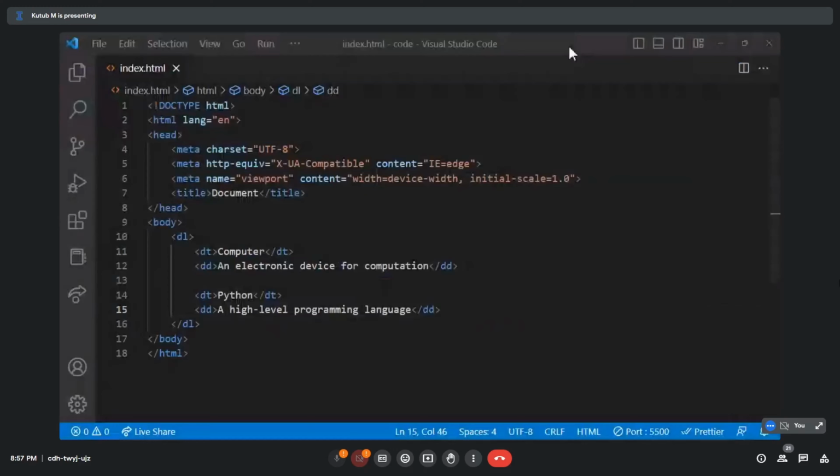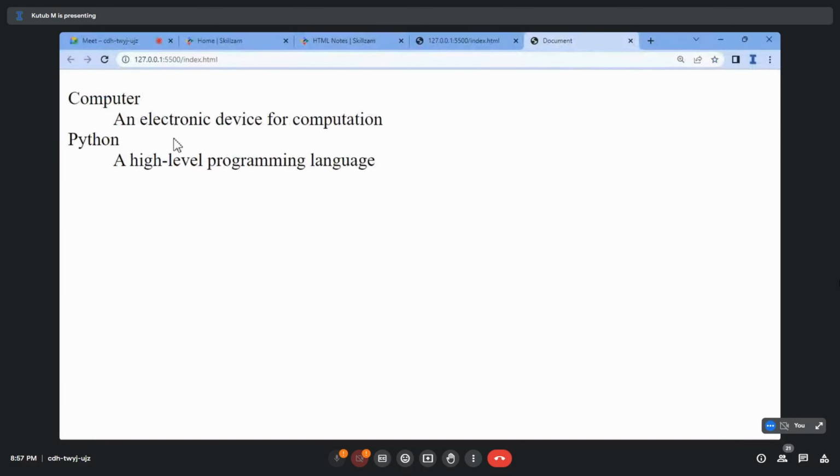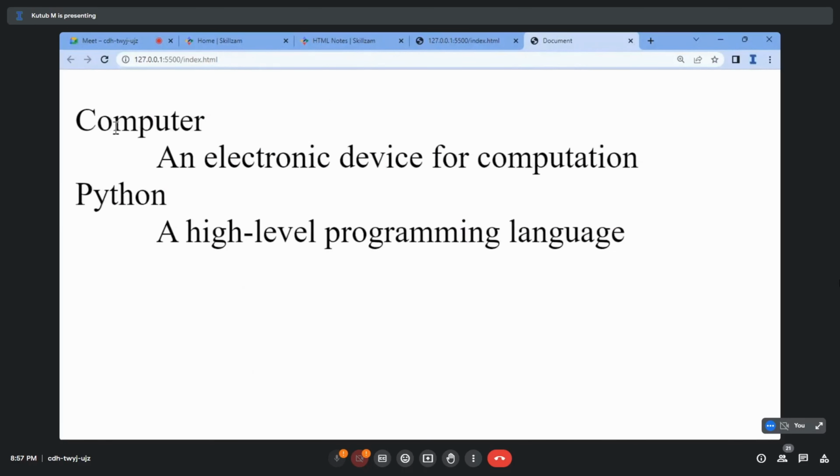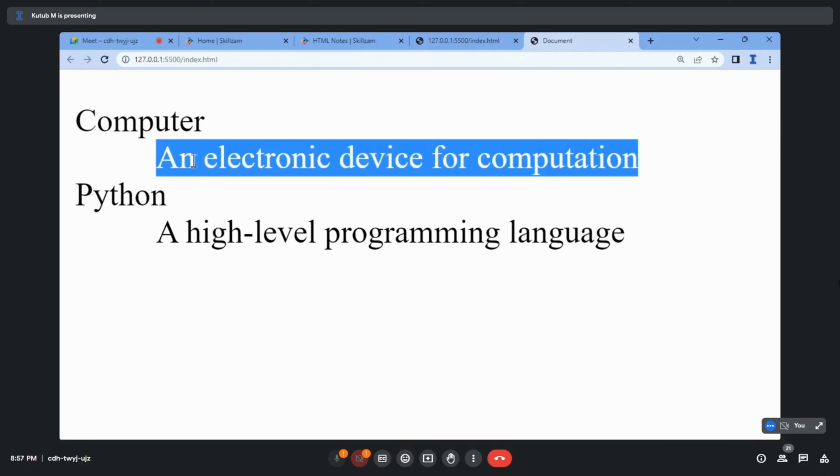Now, if I check the output, it is a dictionary or glossary kind of arrangement, where you have a description term and then a description definition, the DD tag.